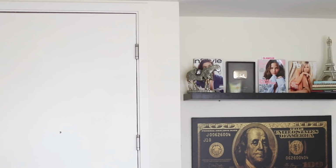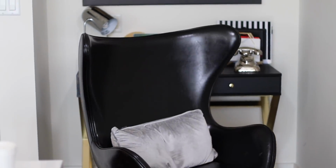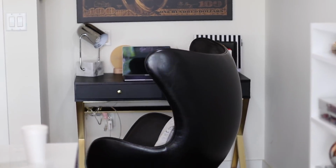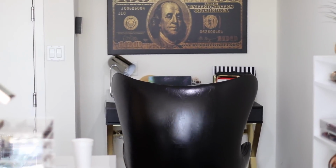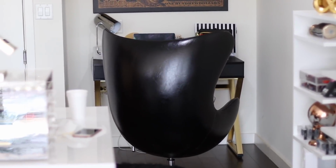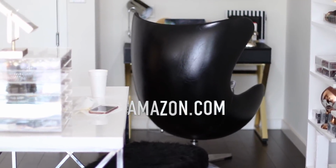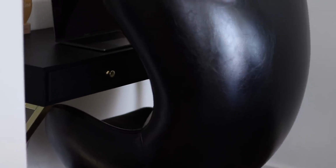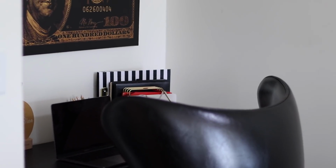Across the door from the kitchen is my work area, which is my little den office area. I really love this section. I don't know why, I just love the vibe of the gold and black. So I actually added the shelf on top of that, the space didn't come with the shelf. I did that myself, and I just got this egg chair. If you guys know, when I was back in Maryland, I had the egg chair in yellow, so I also wanted it in black, so I decided to get it in black this time.